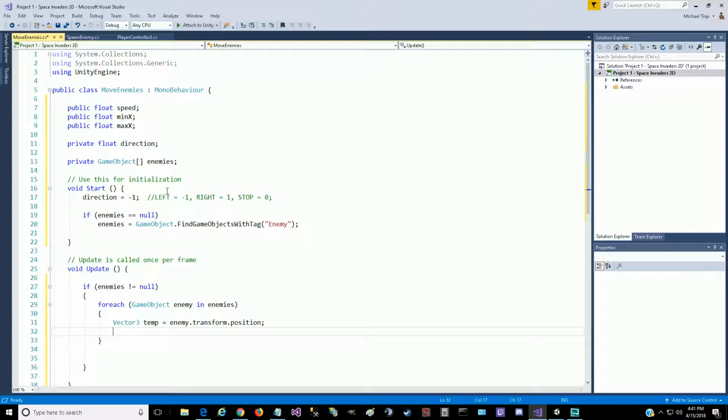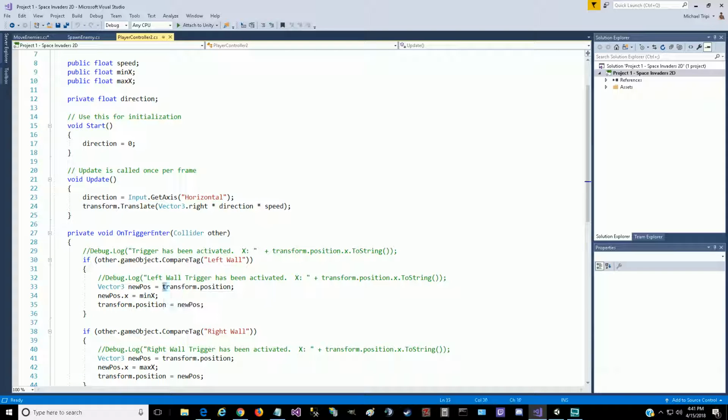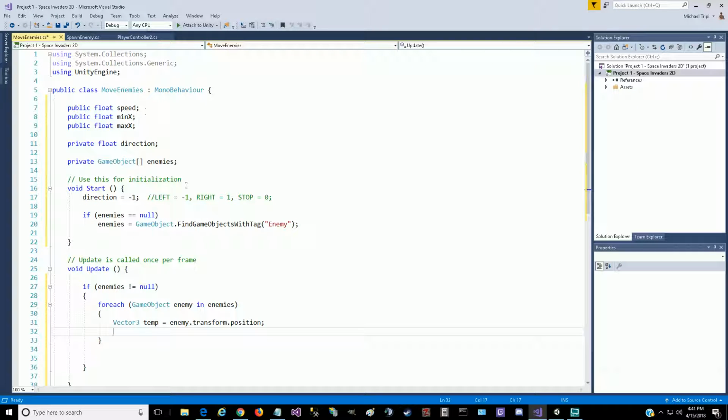We could type it out directly like we did if we go back there. See, we just did transform.position. But now we're running the script from the plane. It's attached to the plane game object, not an actual enemy object.